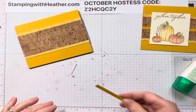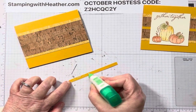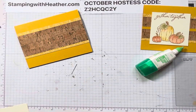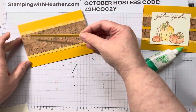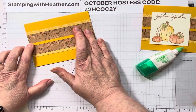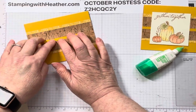And then this little piece, this little guy, is going to go left justified. So it means we're going to start the left side centered and go across. I'll hold him down for a few minutes, make sure he's all ready to go.